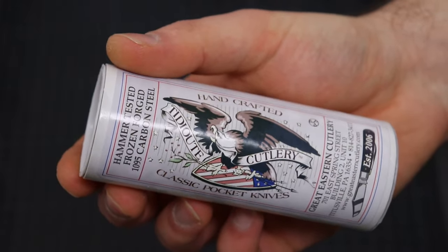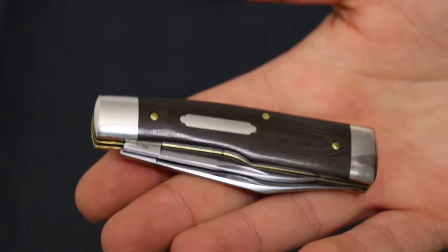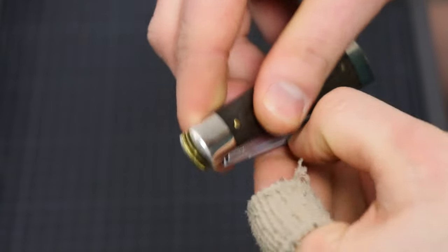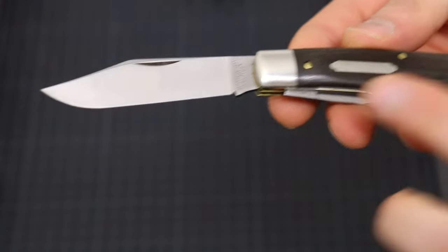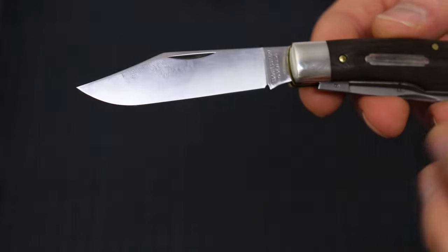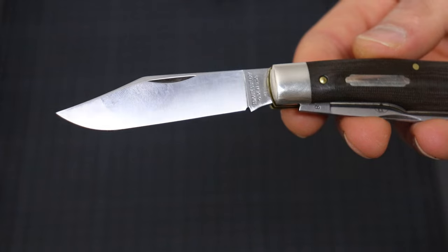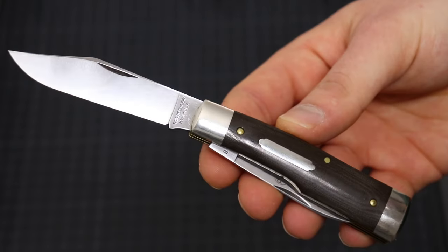The next one is the number 44 and it's called the Buffalo Jack. It comes in this little tube with the American Eagle. This one I really like. This is not a Northfield — the other ones were all Northfield — this one is actually a TDY-ute knife. You can see the difference from the Northfield: this one has a more plain blade, not as detailed, not as many features to find on the blade. It's more simple, which is probably why it's part of the TDY-ute line.